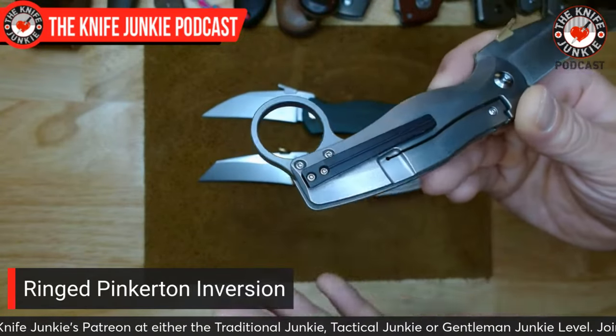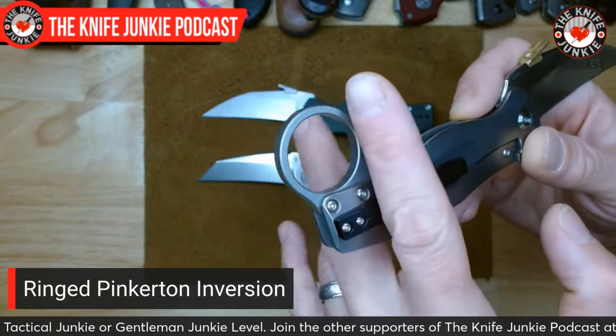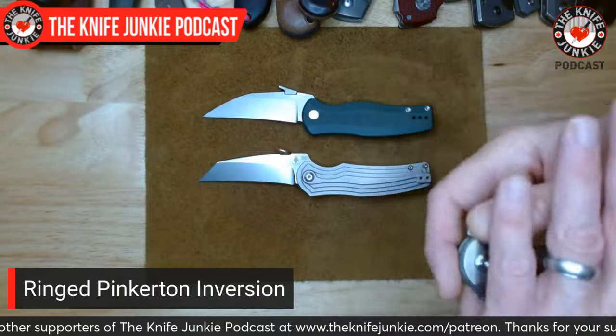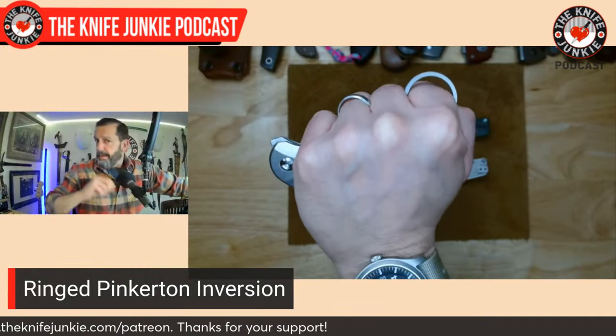But I love the black. First of all, the sculpted clip works great, just enough retention. But the black too, you're already attracting attention with the silver ring. So the black kind of tamps it down a little bit. But the ring, there it is, the ring. That's the 400-pound gorilla in the room, or 800-pound, I guess it is.